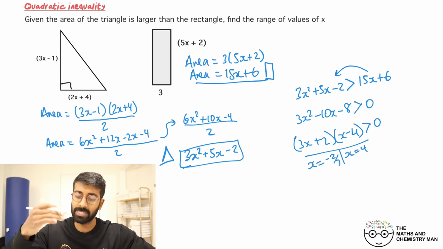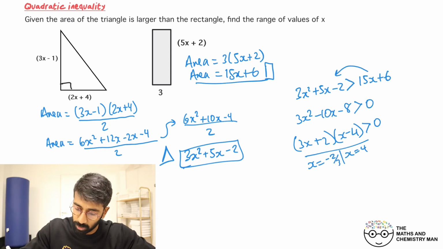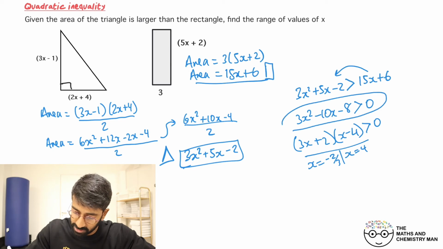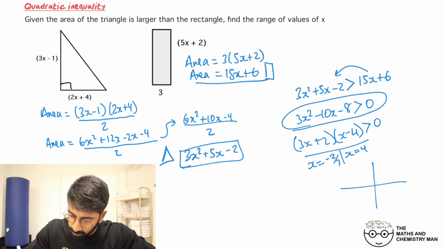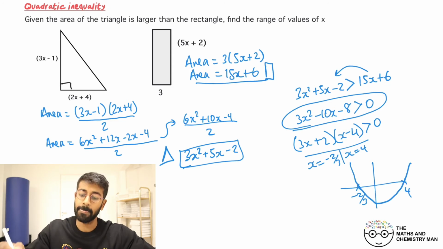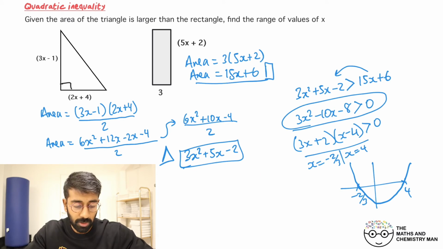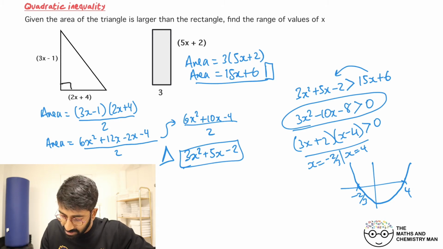So what do we do? Well, you take this, you make a sketch of the quadratic that this represents. Here it is. Here's the quadratic over here. And we've got minus 2/3 on this side. And then we've got 4 all the way across here, right? This is a positive quadratic. And what are we looking for? Well, we're looking for where this quadratic is greater than 0. So let me just do some shading. Greater than 0 is everything above, right? So this region up here, all of this stuff.